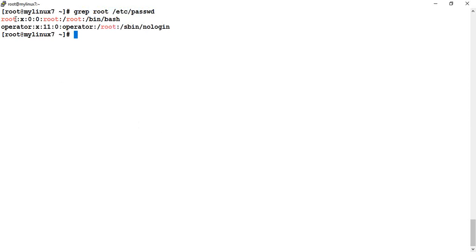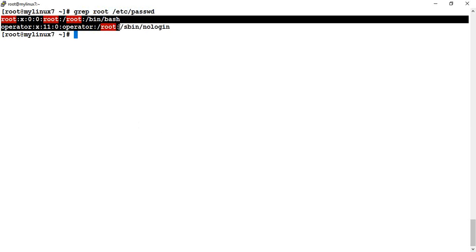So you see, instead of showing you the whole 30-40 lines output, it is now only showing me those lines that contains the word called root. So I have easily filtered out and I have seen only those lines which I need to see instead of seeing the whole thing.